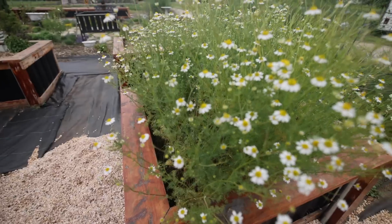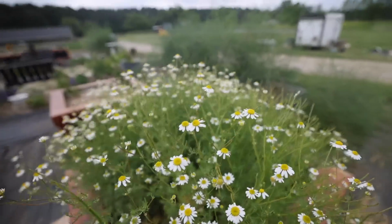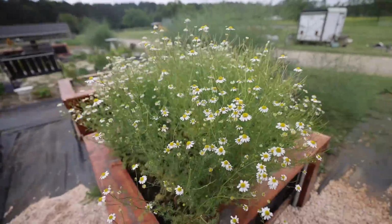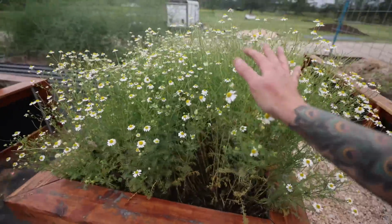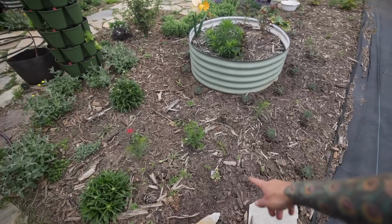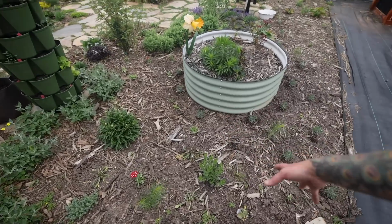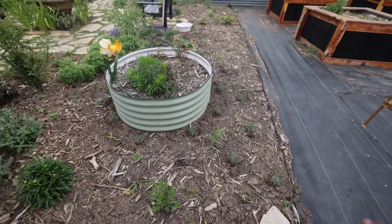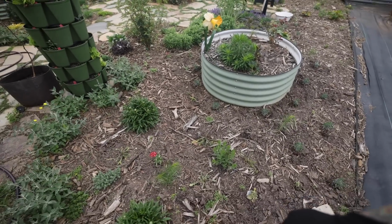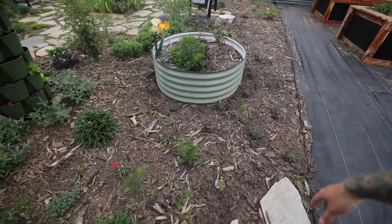So I did a video just a few days ago showing you guys my chamomile harvest. And look at how many are open now just in that short period of time. I told you, the more you harvest them, the more you get. Now, some of my stuff that I planted out here, some annuals, some different zinnias and different things, they're looking a little crusty and they could probably use some water. I'm not gonna set the sprinkler up on them though, because we have like 80% coverage for the rest of the evening once this storm comes in, so I don't have to water them.